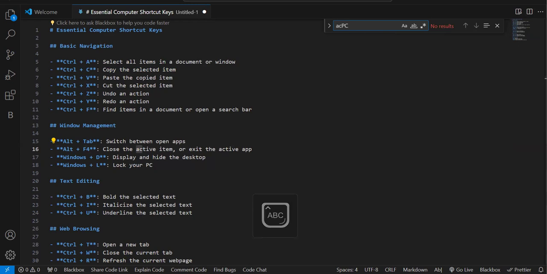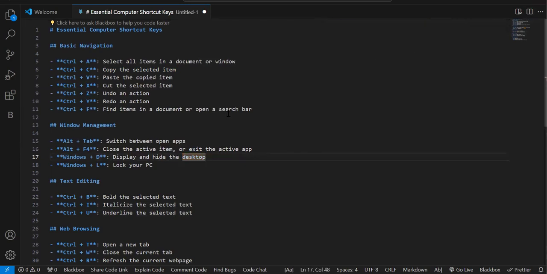See here, I have found it. If I want to find desktop, I type desktop. So I have found the desktop. I hope you understand. That is what Control plus F does.